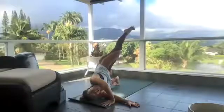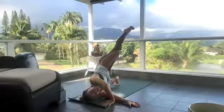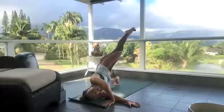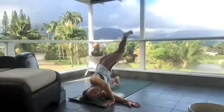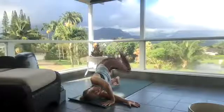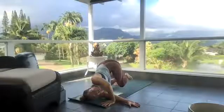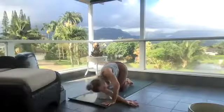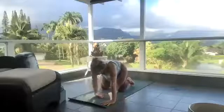Breathing in, breathing out. So you can be at any variation you'd like. When you're ready to come out, do it with care. Slowly exhale. Bringing that left knee back to the ground. Pressing both knees down as you slide your right arm out from underneath.